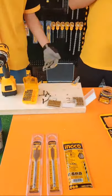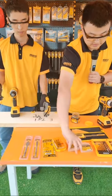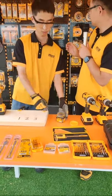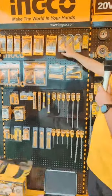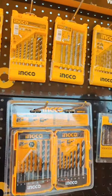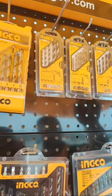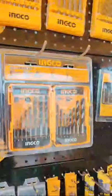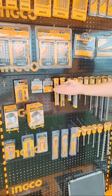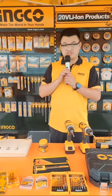So now, this is all about how we can use this with these coated drills, as we can see here. So all of this can be used for this coated drill. This is also the kit we selected here, and also we have this one right from here. This is a different package kit. We have 5 pieces and 10 pieces like this for the concrete, as we can see here, this is masonry, metal, and wood. So this is for different functions. There are several bits you can select and choose for your right work. And as we can see just now, all these bits can be used for this coated screw. So this will have several functions which you select for your right purpose and match the perfect materials.